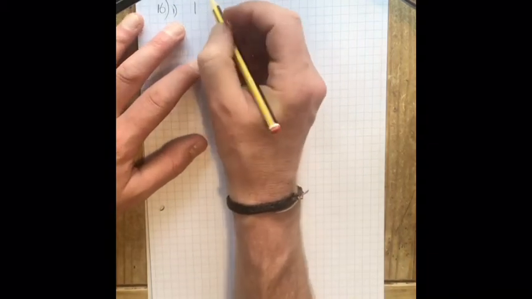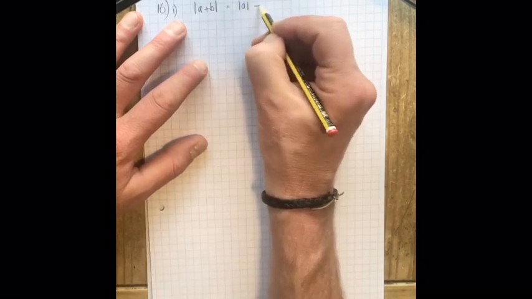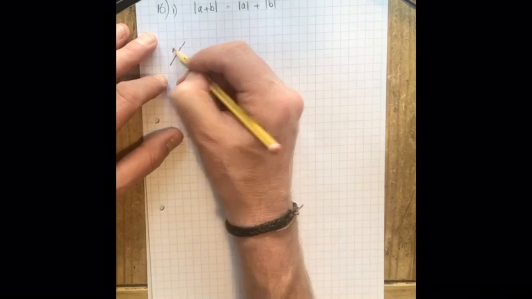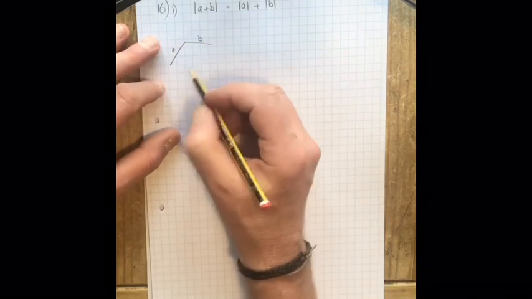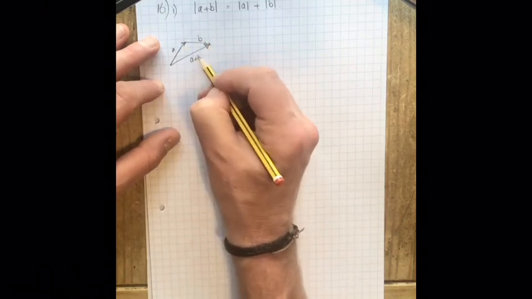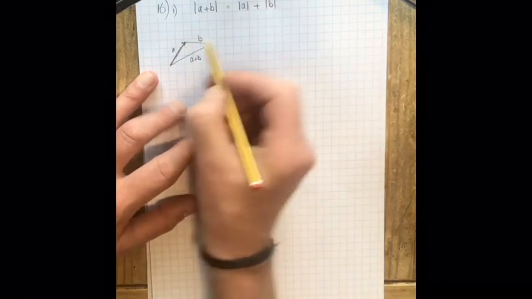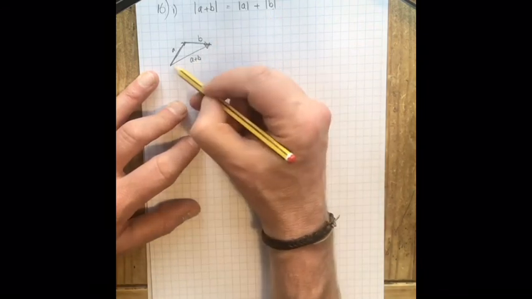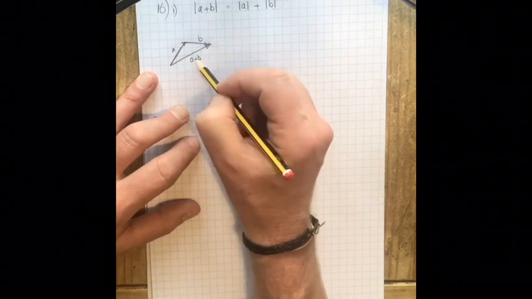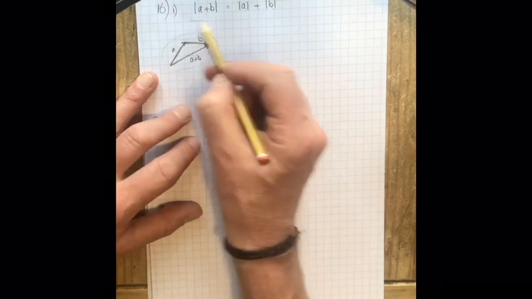It tells you for two particular vectors that the size, the modulus of A plus B, is the same as the modulus of A plus the modulus of B. Well, let's just pick two random vectors. There's one, let's call it A, and there's another, let's call it B. So this is A plus B. And for this particular one, the length of A plus the length of B, that total length there is obviously going to be more than that, isn't it? This is the length of A plus B. The length of this is not the same as the length of that plus the length of that. So for this particular diagram, that is not true.